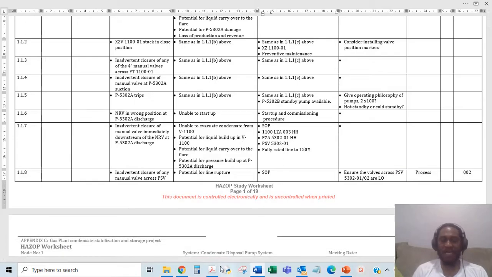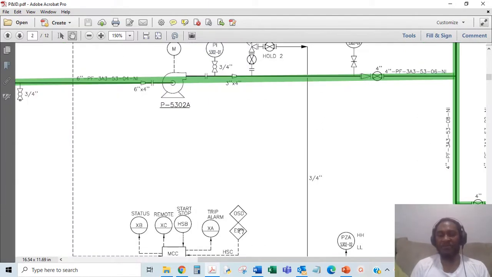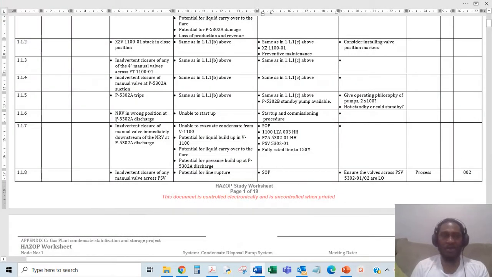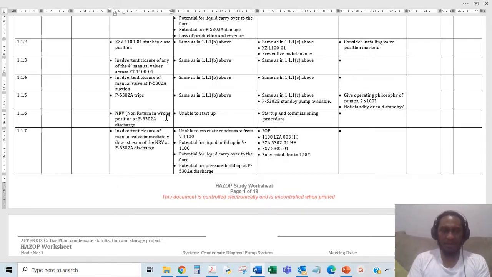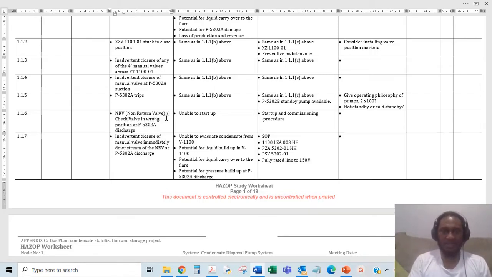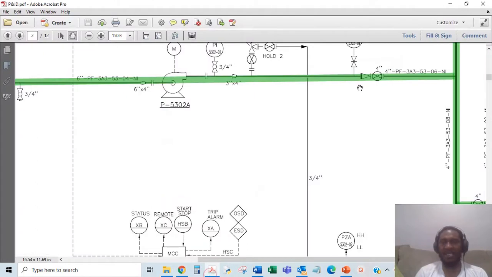So another issue that could happen, which happens sometimes during installation, is this is an NRV. It's called a non-return valve, or I could call it a check valve. Some people call it non-return valve slash check valve. This is just to explain it really well. So you have a non-return valve or a check valve in the wrong position. That's saying if this were installed the wrong way, this happens a lot of the time, especially during pre-commissioning, commissioning, startup, when maybe the valve was removed for maintenance, or when you're just starting up the plant for the first time. And this happens because you wouldn't really know by looking at the valve.